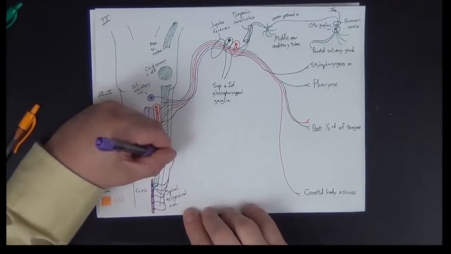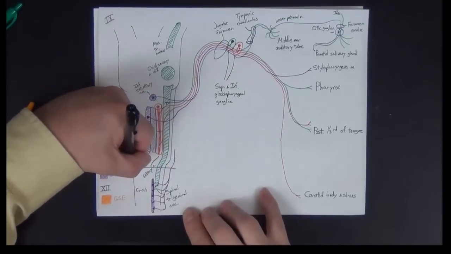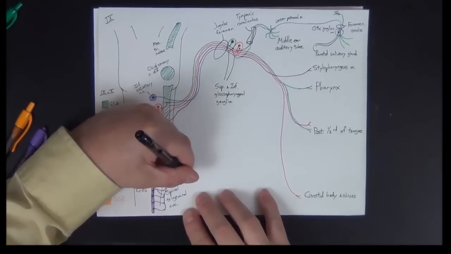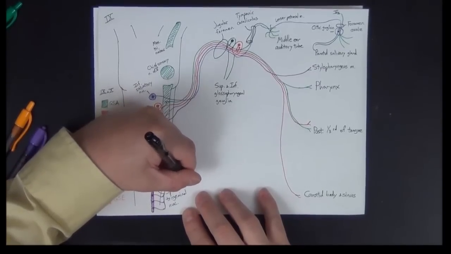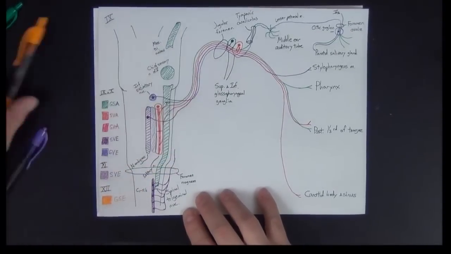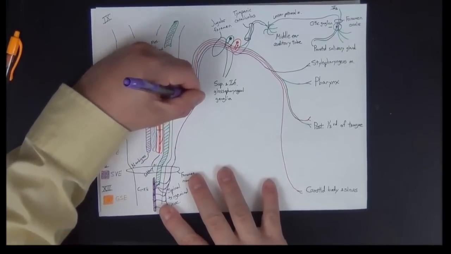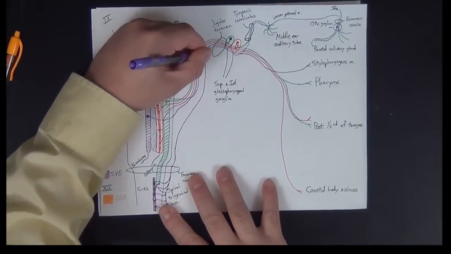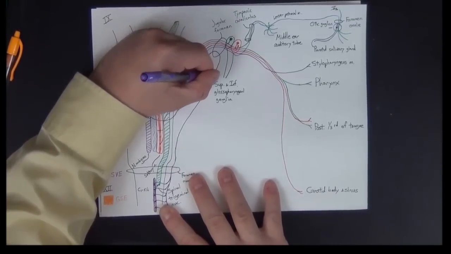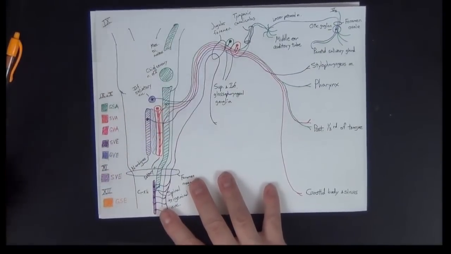They bundle together and they ascend without exiting the dura mater, without exiting the spinal region there. They ascend back into the skull, so they have to pass through the big hole at the base of the skull, the foramen magnum, and then they travel all the way up to hang out with 9 and 10. By hanging out with 9 and 10, it means they go out through the jugular foramen and then take a sharp downward turn to innervate the muscles that cranial nerve 11 innervates.